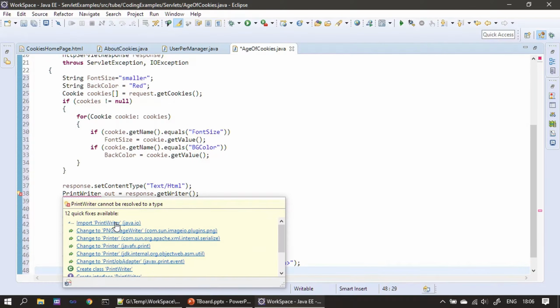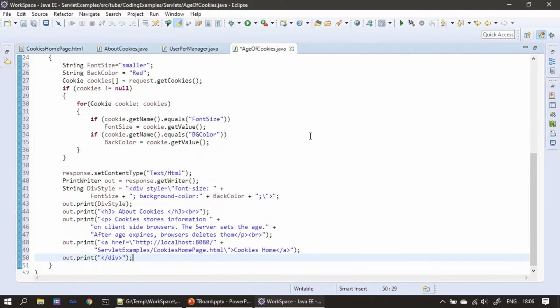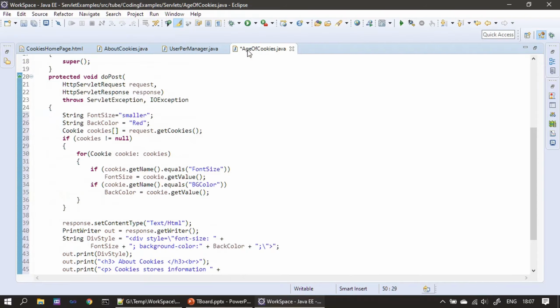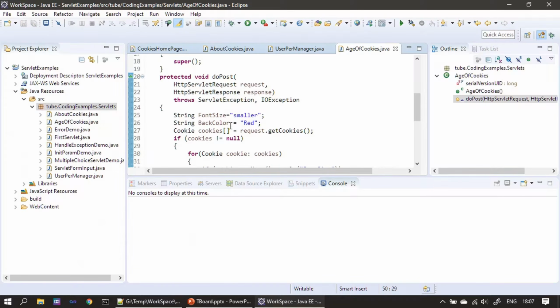I'm just importing the required packages. So edge of cookies is also ready. Let us save it. Now we have a complete example.